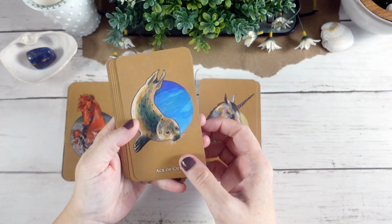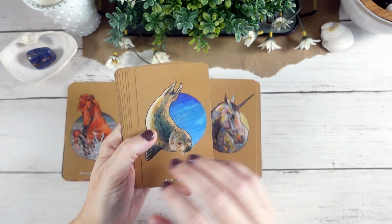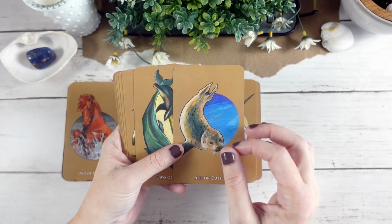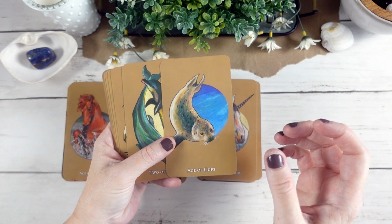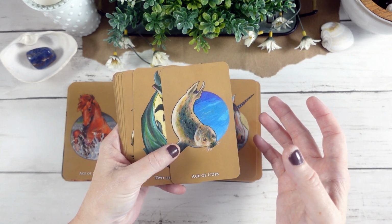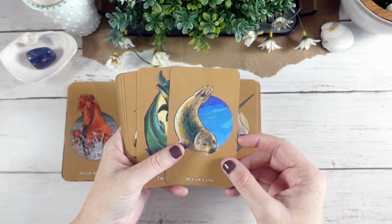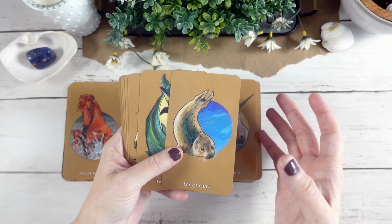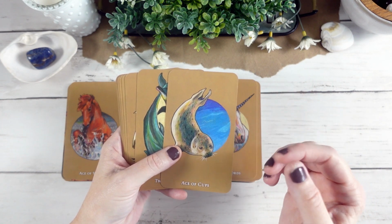Then we get to the suit of cups, where I have total disconnect because we've gone completely away from humans all to animals in the suit of cups. There's no people in this suit at all. And this is a deck that speaks about being representative of the human experience. Now, I'm on board for animals, kind of, you know, using animals in decks and animals representing human experiences.